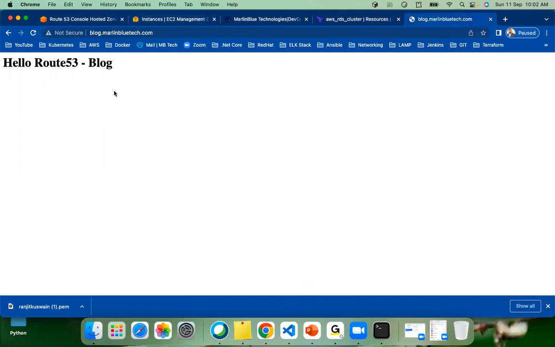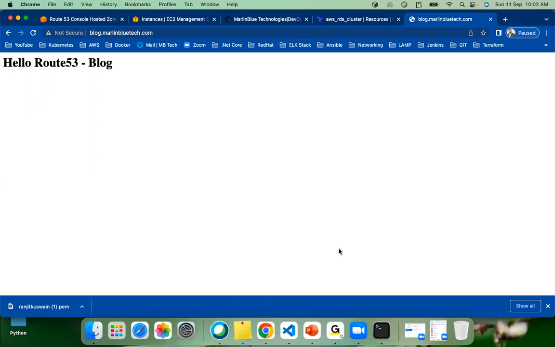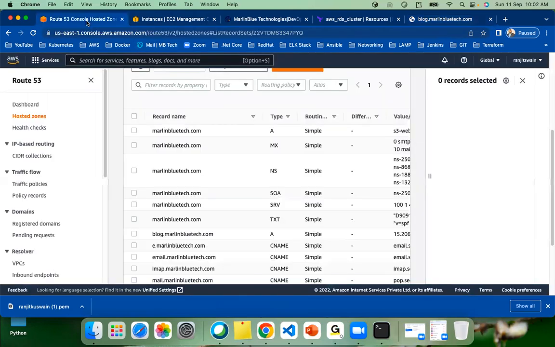Here what we did is use simple routing and an A record, so that if you type the URL, it gets resolved to the IP address. It connects to the server using this IP address, the server has the application installed, and the application is deployed and hosted. Now we can easily understand how to set up Route 53 and work on it. This is how it works.